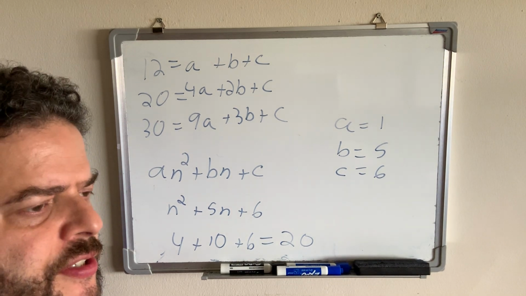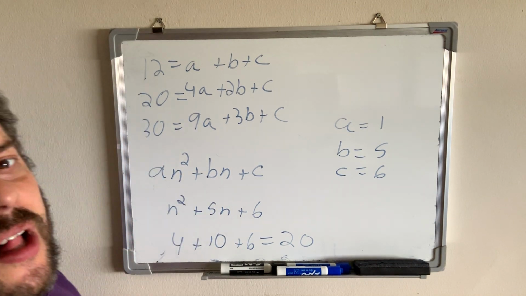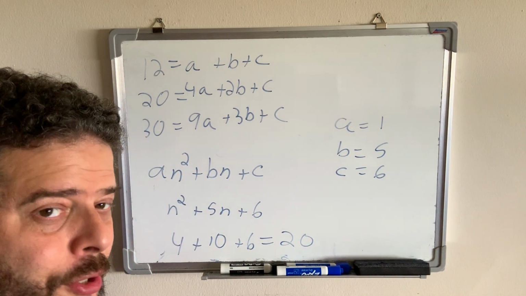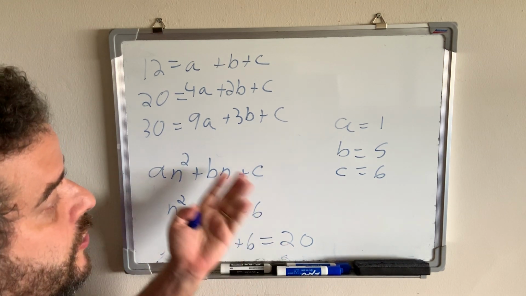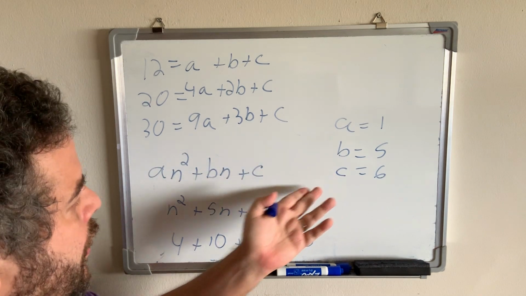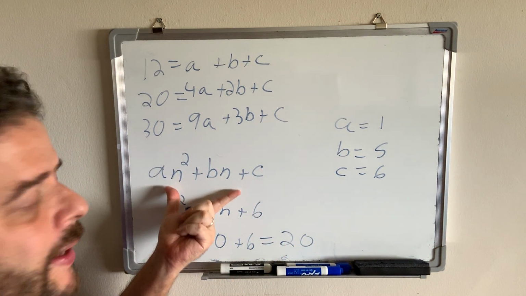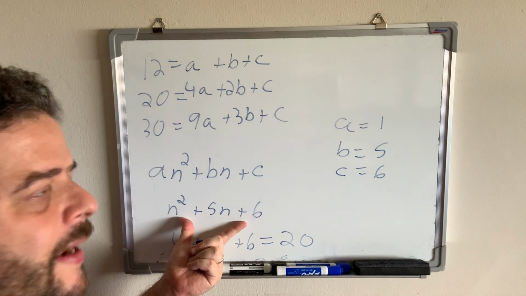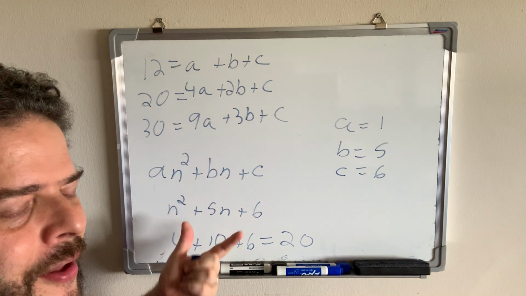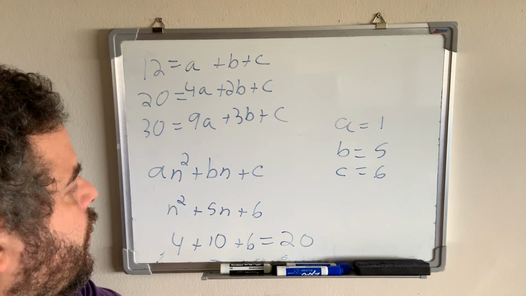So again, all you have to do is create a linear equation system. Use 3 equations, don't use 2. Solve the matrices however you want. We just spent about 3 weeks solving matrices. Find your a, b, and c, and plug them into the quadratic equation. And that's the formula that expresses the sequence in a quadratic fashion.